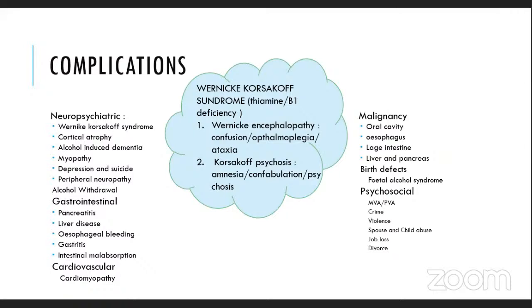Cardiovascular patients often have cardiomyopathy related to excessive alcohol use. Malignancy, so there are oral cavity, esophagus, large intestine, liver and pancreatic cancers associated, and birth defects, like fetal alcohol syndrome, that we know. The psychosocial complications: motor vehicle and pedestrian vehicle accidents, crime, increase of violence, spousal and child abuse, job loss, and divorce. So this puts a large burden on our healthcare system.